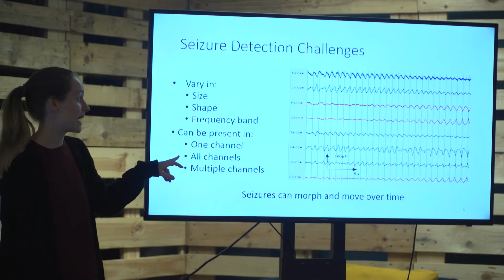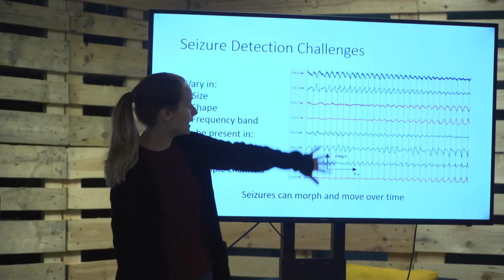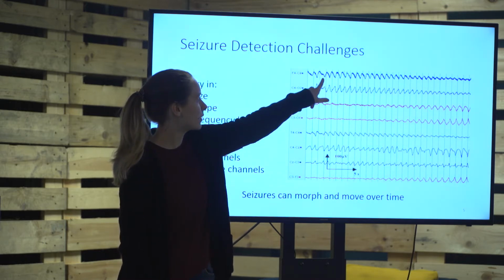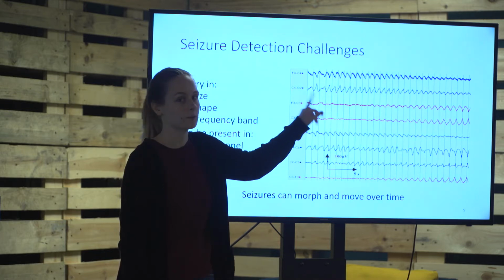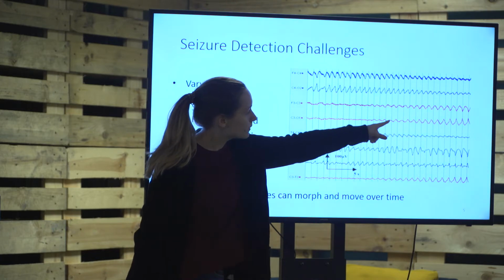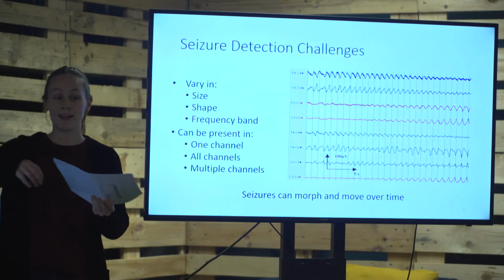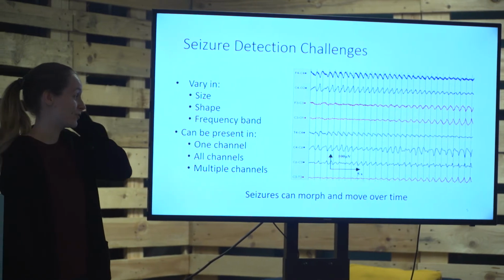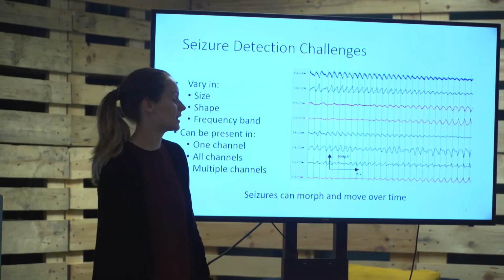And this is an interesting example, because of what happens with this seizure. You can see the temporal evolution: at the beginning, on one half of the brain, in the blue signals, we have a seizure, but we have nothing on the red side, the opposite side of the brain. But over time, the seizure morphs and moves into the other side of the brain. So this is an example of a seizure moving across the brain, and it's hard to define any clear definition of what a seizure is when it can change its characteristics over time like this.